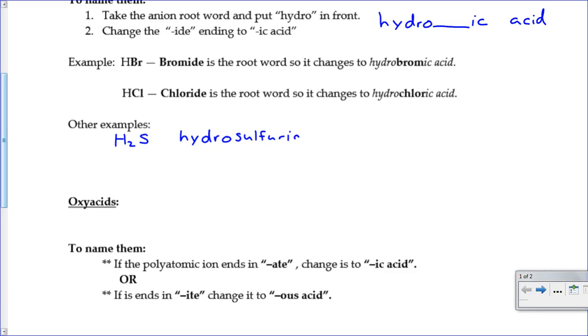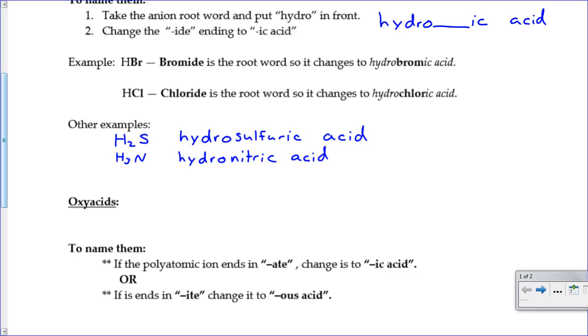Hydrosulfuric acid, all right. I can do a couple other ones for you. If we have something like H3N, you might call that hydronitric acid.